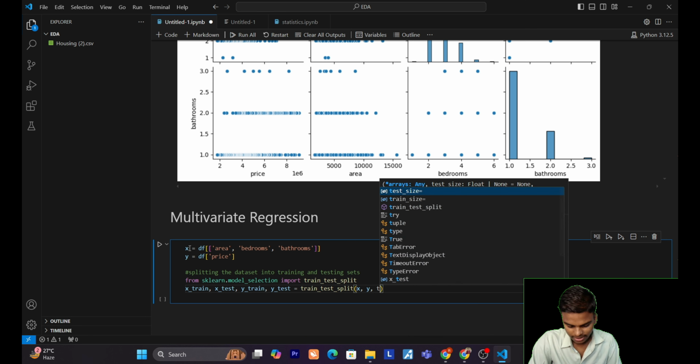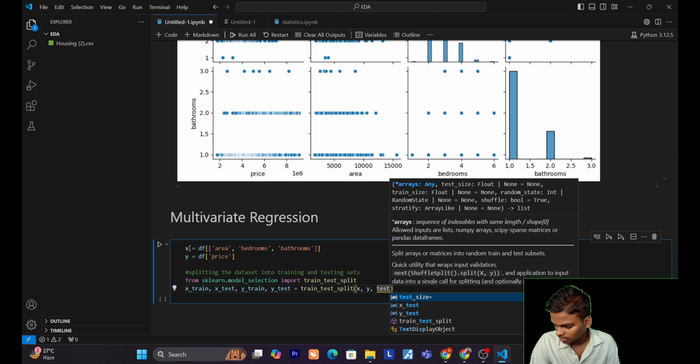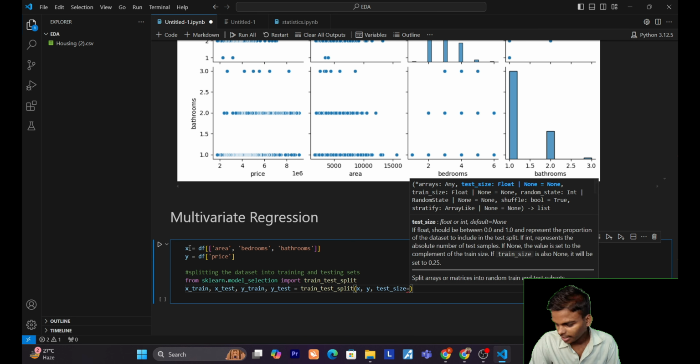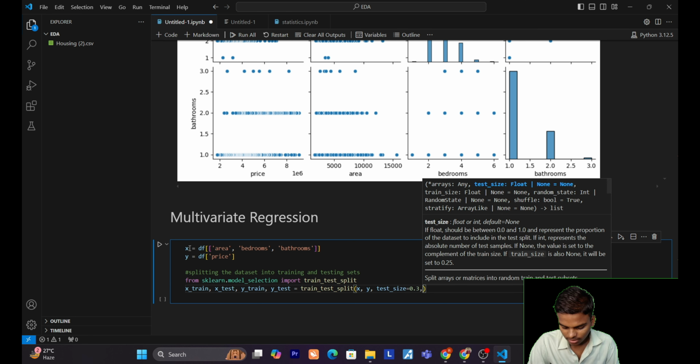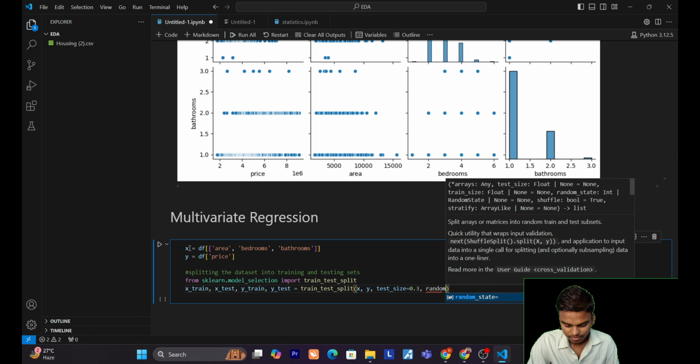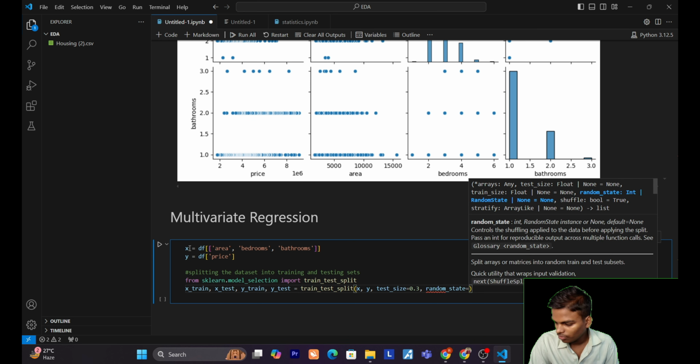For the test size, I'm dividing it 70 and 30, so we have 0.3. Random state equals 42.